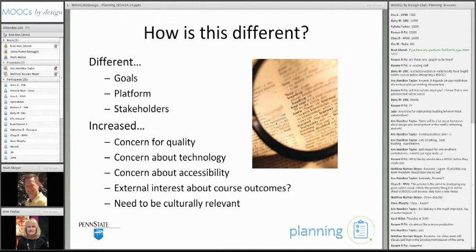And if the MOOC is going to have any kind of credit or prior learning assessment associated with it, we have normal university processes and procedures that any credit-bearing course has to go through with our faculty senate and our graduate school. Those are automatically part of the process. We use our standard processes when and where appropriate.